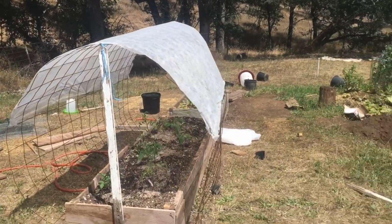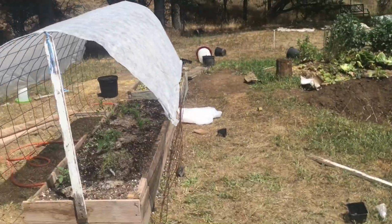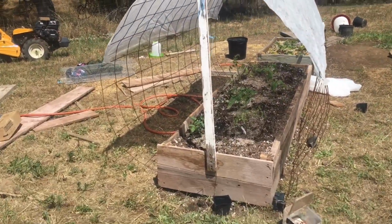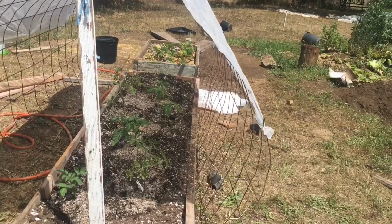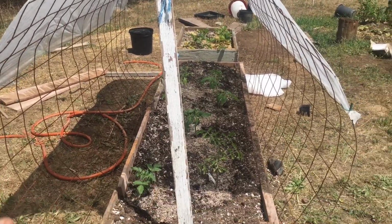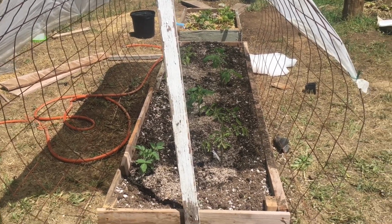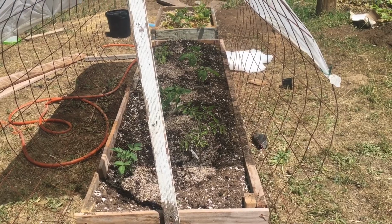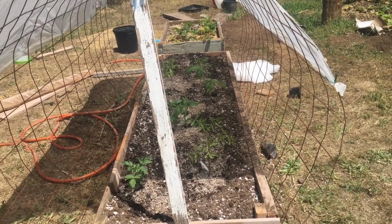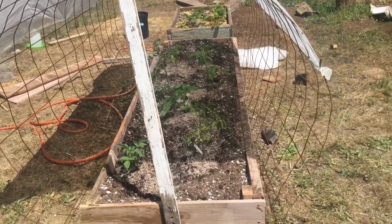Aside from the fact that there's a whole mess around the planter box, we are done here. So I'm going to show you what I did to create the shade structure here. This shade structure is not permanent. This is going to get taken down. We are going to have some trellises that you can walk under that they're going to climb on as soon as they're big enough to climb. But for right now, because it's hot and I want to give them a little extra help, I went ahead and put up this temporary shade structure.